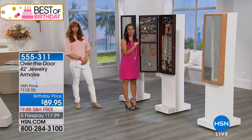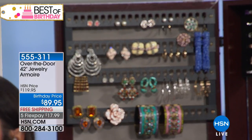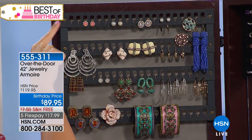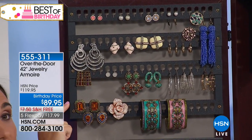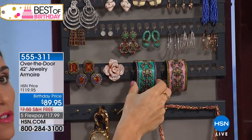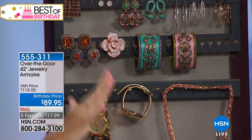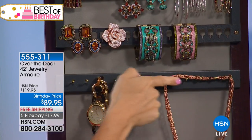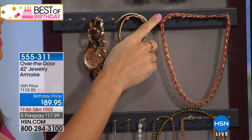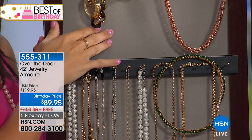I'm still flabbergasted that you did a sleeker profile with the same capacity at this crazy price. It's a smaller footprint but configured to hold even more — utilizing the vertical space. Let me take you from the top to the bottom again. You have the earring section on top holding at least 40 pairs. Then 12 brass hooks for watches, bangles, bracelets, and shorter necklaces — able to double and triple hang. And this is such a soft dove gray lining so nothing is going to scratch.